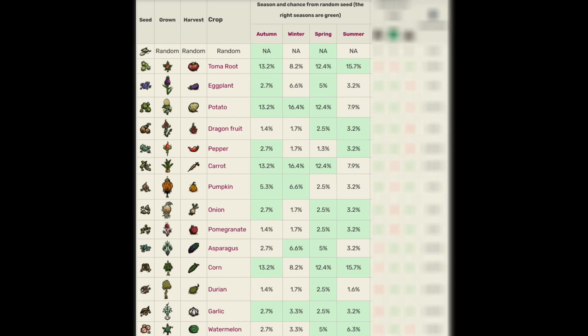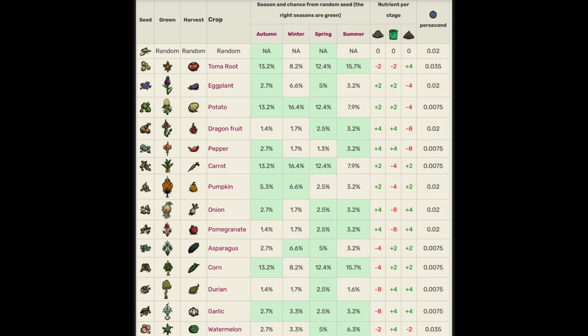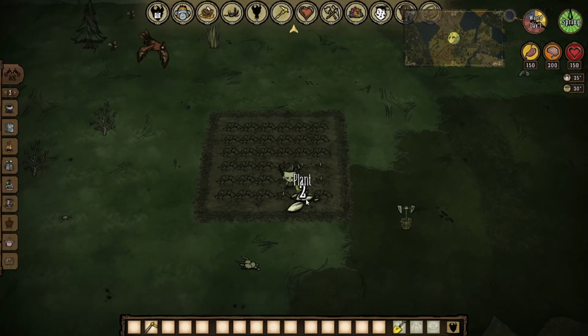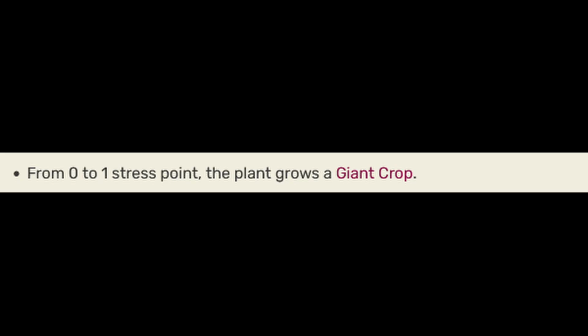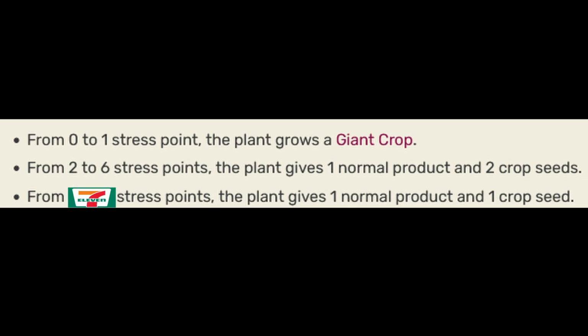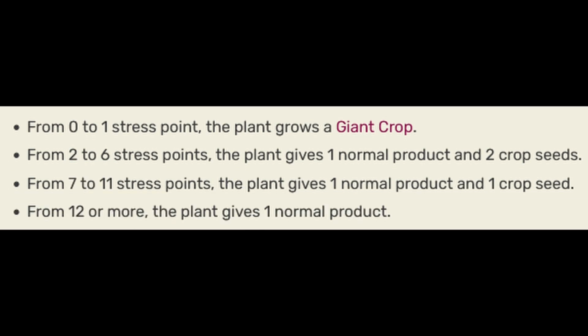Basic seeds which you can find lying around the world will give you a random plant, and this table shows you the chances. It also shows you pretty much everything you need to know, so I'll be returning to it several times. If you just let a plant grow, it'll give you just the product. If you want to get seeds as well, you have to worry about stress points. From 0 to 1 stress points, you get a giant crop. From 2 to 6 stress points, you get 1 product and 2 seeds. From 7 to 11, you get 1 product and 1 seed. And from 12 and up, you just get the product.